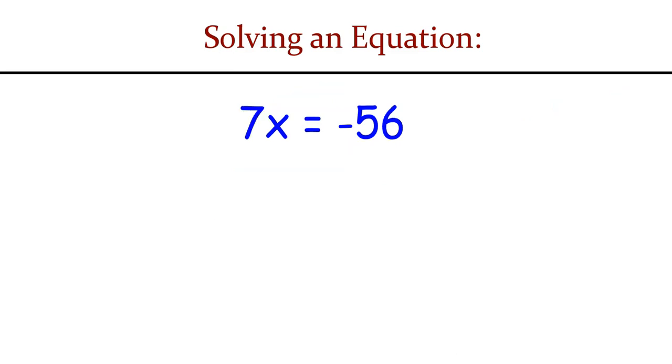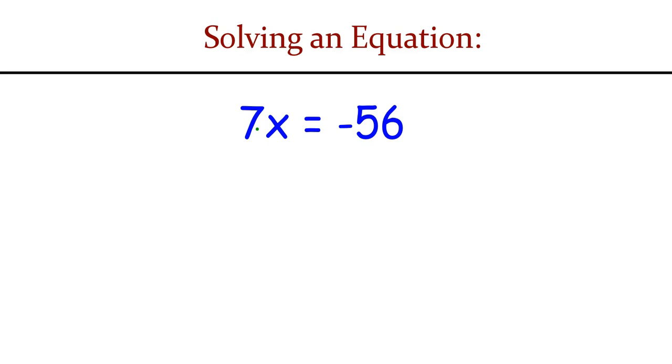Looking at multiplication now, we have a few different types of notation things that are important when we get to multiplying and dividing in equations. 7 times x is equal to negative 56. Well, as in addition and subtraction, we use the familiar operation symbols, the plus sign for addition and the minus sign for subtraction.